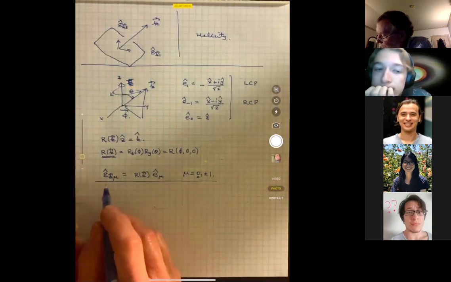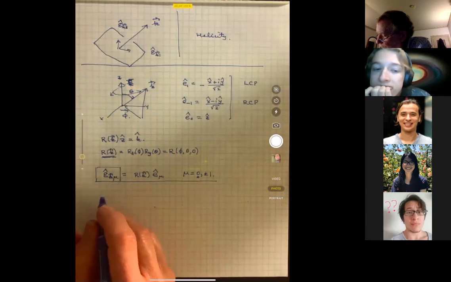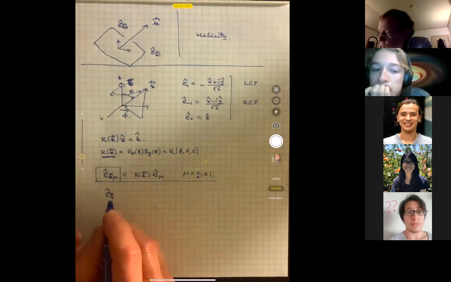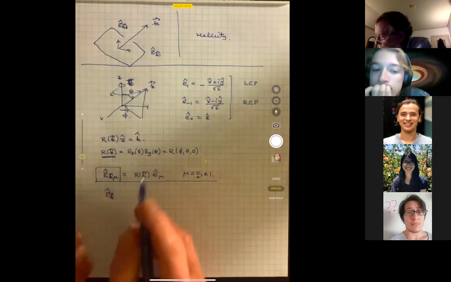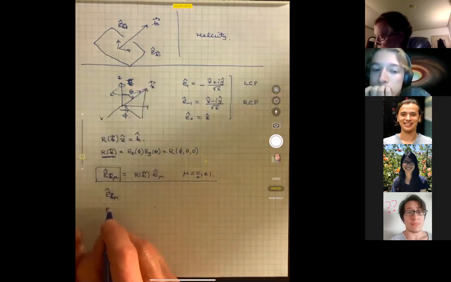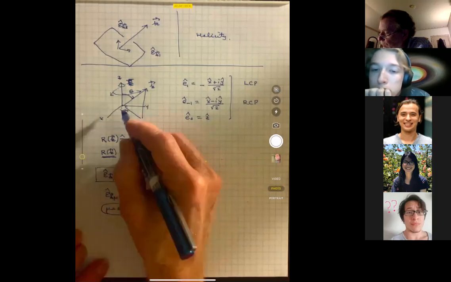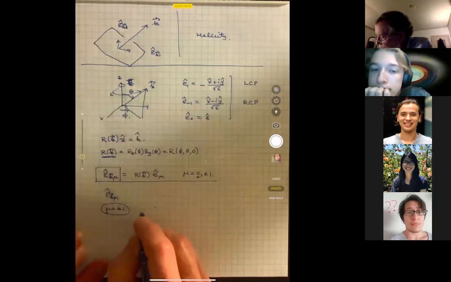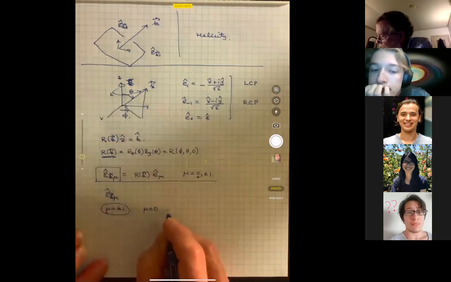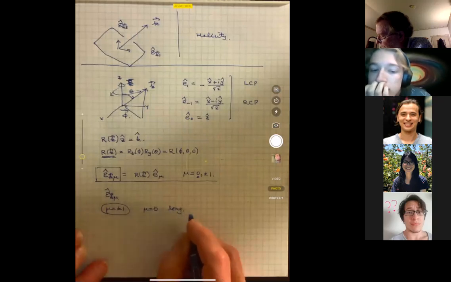And if we do this, then we now have not only two polarization vectors, which are now indexed by mu equals plus and minus 1 instead of what we called 1 and 2 before, but now I'll start calling them mu equals plus and minus 1. And I'll call these the helicity polarization vectors, with the additional benefit that we now also have a longitudinal polarization, which is the case mu equals 0.